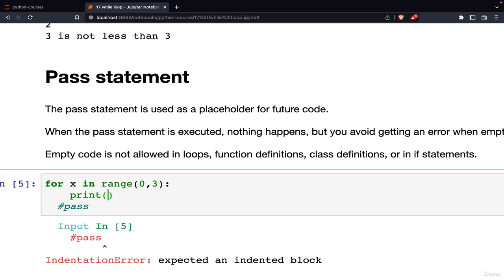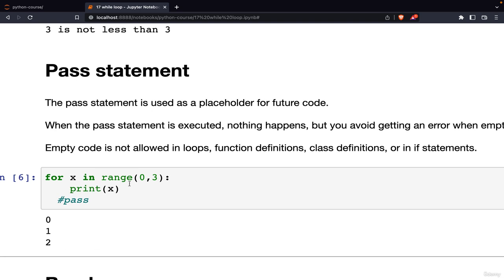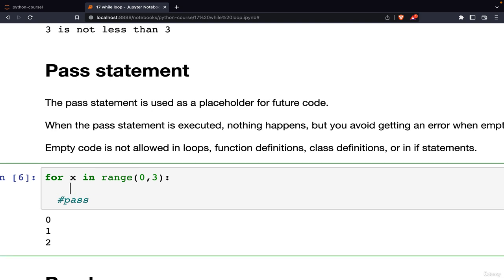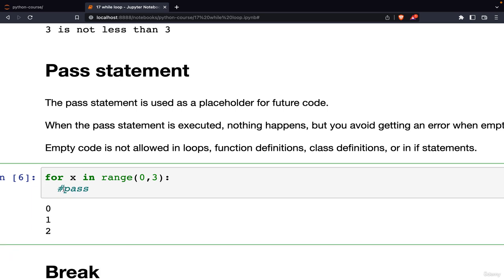If you print something, this is okay, but you cannot leave it as a comment. So the way we can fix this is to use the pass statement.